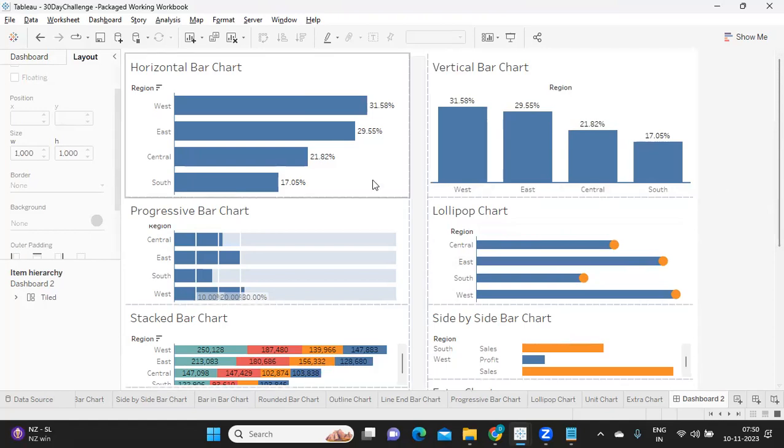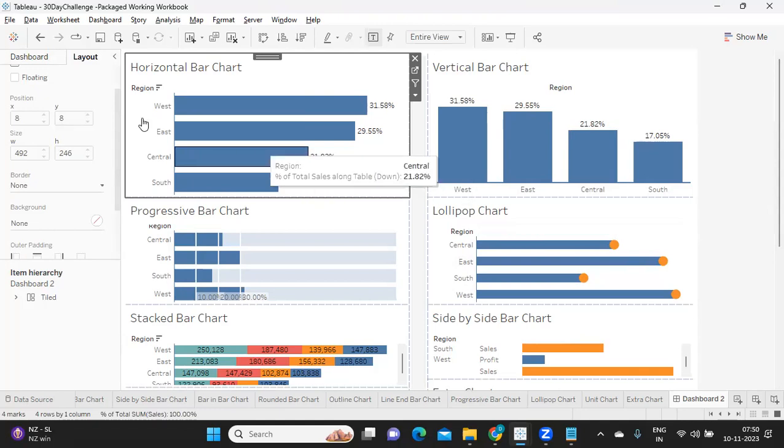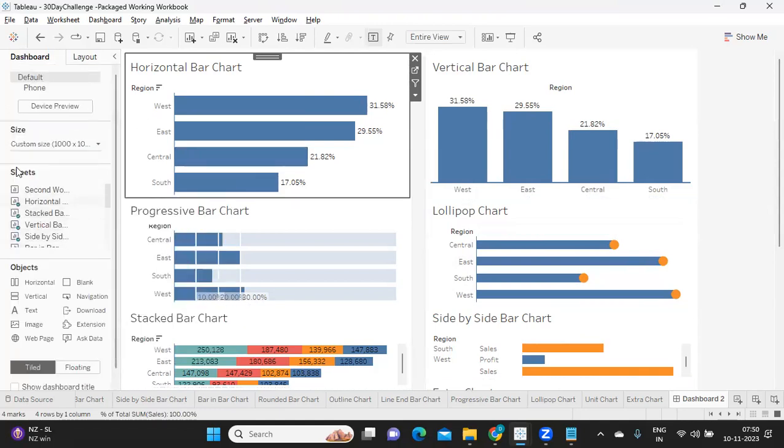Now we want to rearrange the sizes here. So technically, if you see the dashboard size we are using, width is 1000, height is 1000.